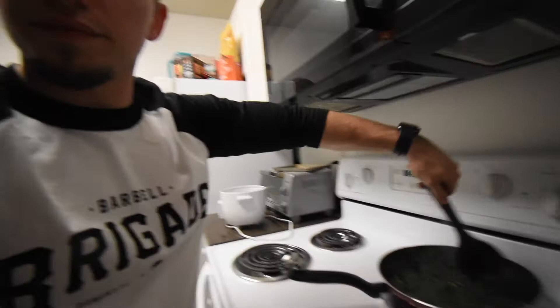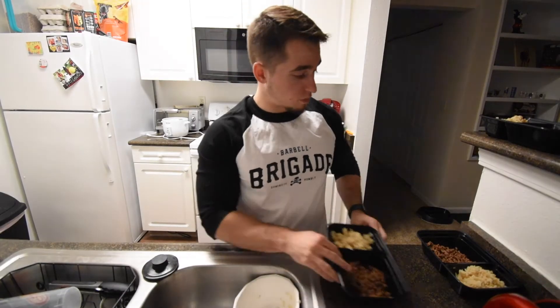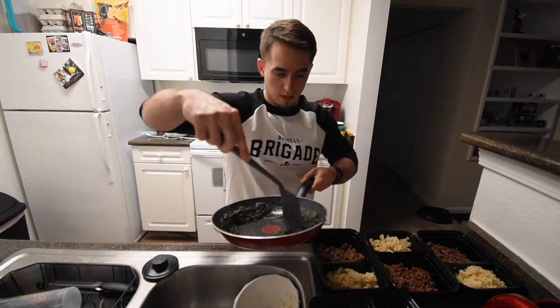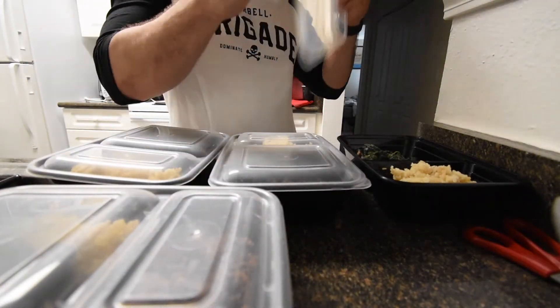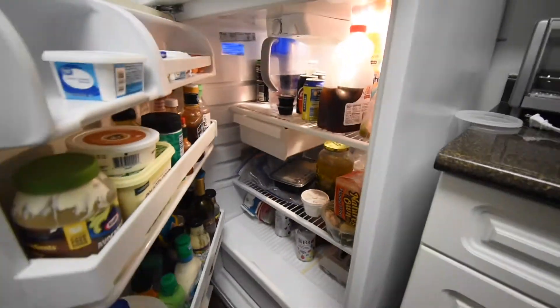The spinach is done - give it one last twirl and let's plate this up, clean up, and get ready for tomorrow. I just don't measure the vegetable - there are some carbs but spinach doesn't have a lot. When you are done, make sure all of these meal preps make it into the fridge and the dishes are clean - because your roommate, significant other, or whoever you live with will not appreciate a messy kitchen after a quick and easy meal prep.